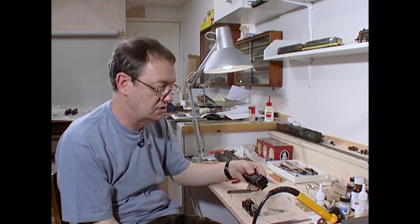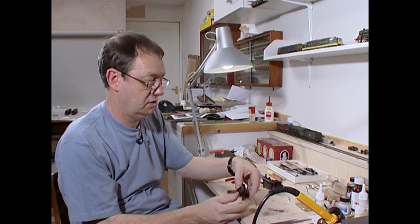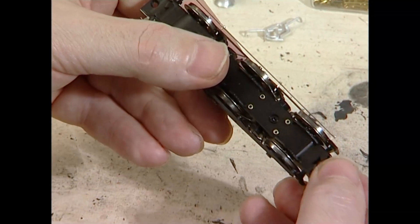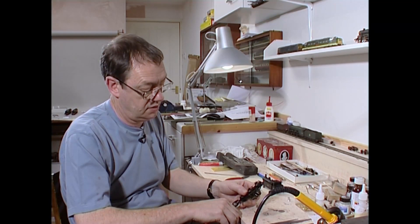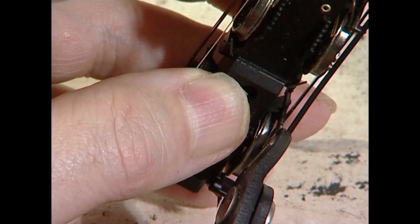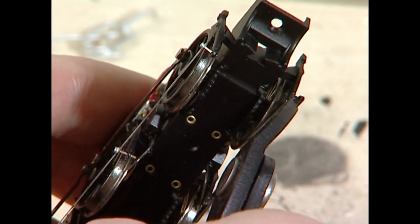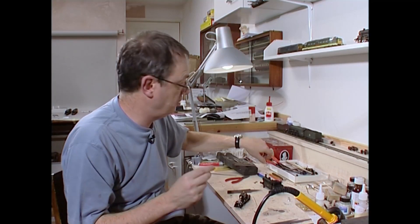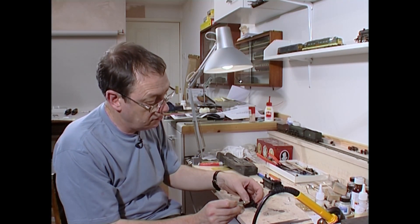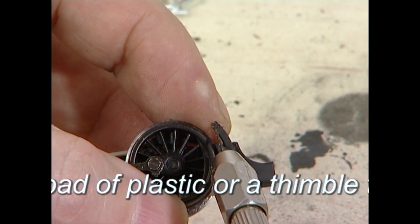Providing that I can see instant changes, I'm very often happy with that. And one certainly instant change is to replace the brake pull rods with these much nearer to scale. I just squeeze that one in. So out come the trusty Xurons — we can nip that off there. Now go as close to the face of the brake block as you can. There isn't much space but there's enough, and that will come off. I'm altering Brass Masters' ideas on this — I found what I think is a simpler way, which is to drill a replacement hole. You must support it, even at the risk of drilling into your finger.